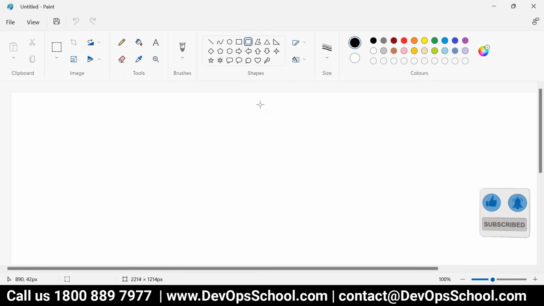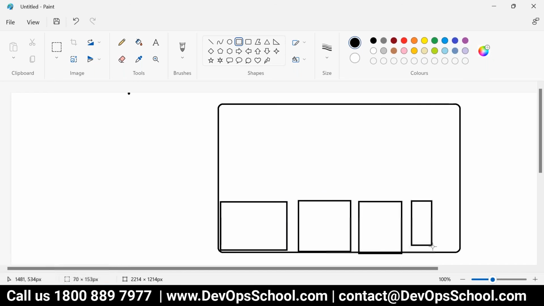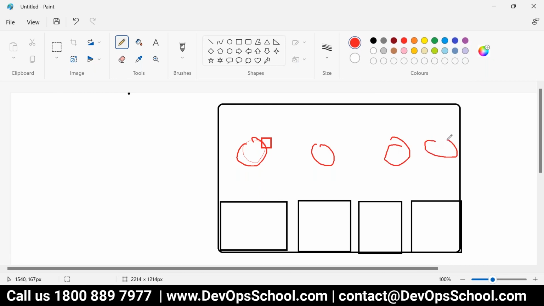Let's check it out. So let's say this is the Kubernetes cluster, powered by multiple nodes: one node, 2 nodes, 3 nodes, 4 nodes. So this is powered by a 4-node cluster. Now let's say you are running the pods here. Let me draw pictures. There are multiple pods you are running, 1, 2, 3, 40, 50, whatever it is.